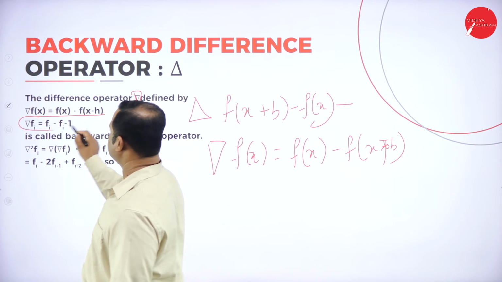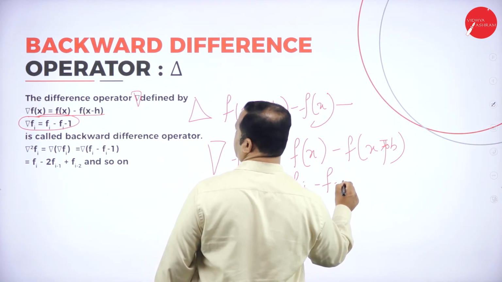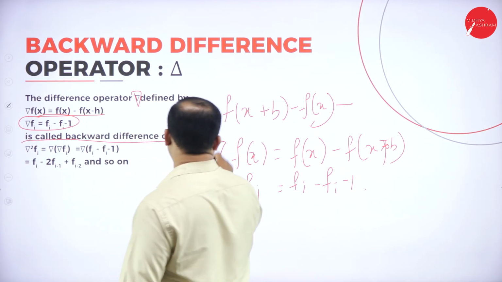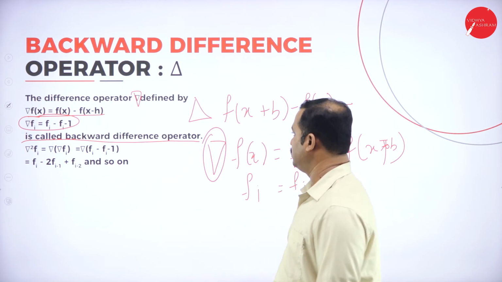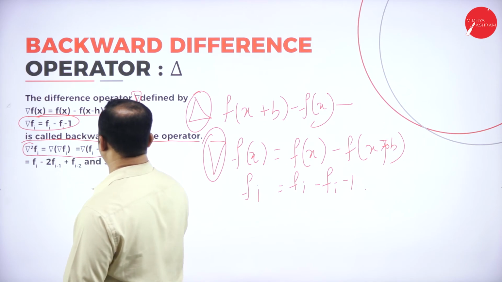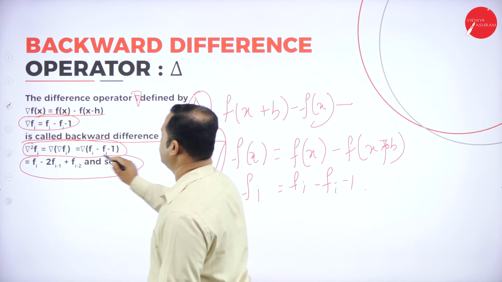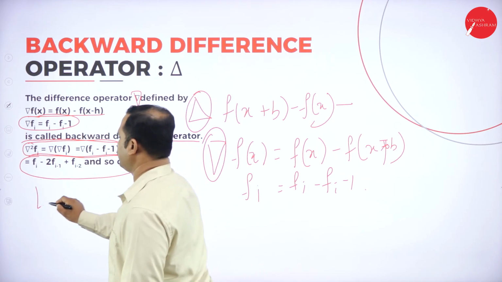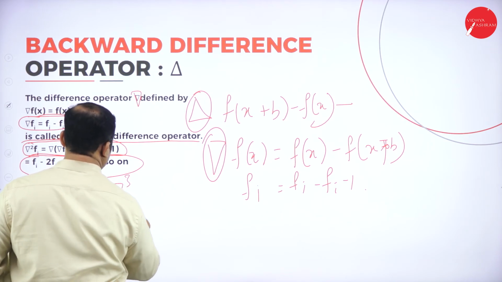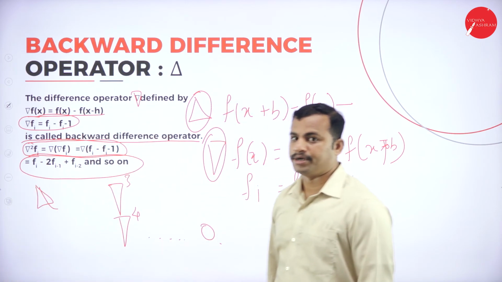So if I rewrite this term as gradient f_i is equal to f_i minus f_i minus 1, it is called the backward difference operator. So we have a backward difference operator like this. This is for the forward difference operator. The second degree of the backward difference operator is this. If I further simplify this operation, I will get so on like that. That is gradient 3. Furthermore, we will get gradient 3, gradient 4, and so on till it reaches 0. This is how the difference operator works.